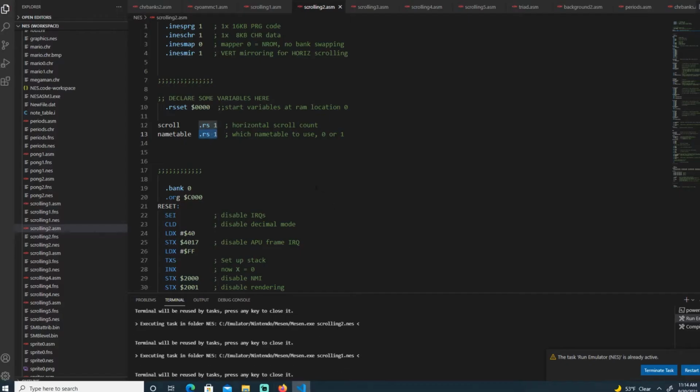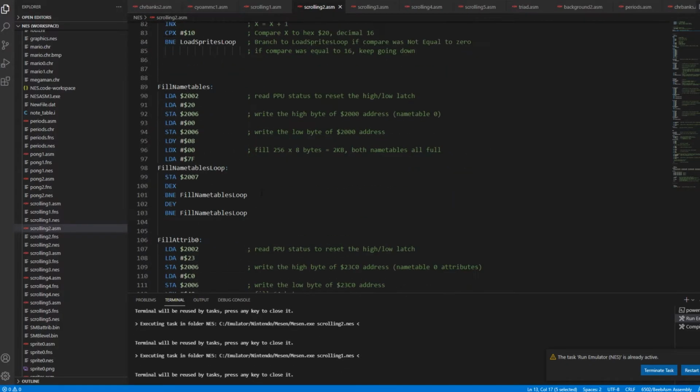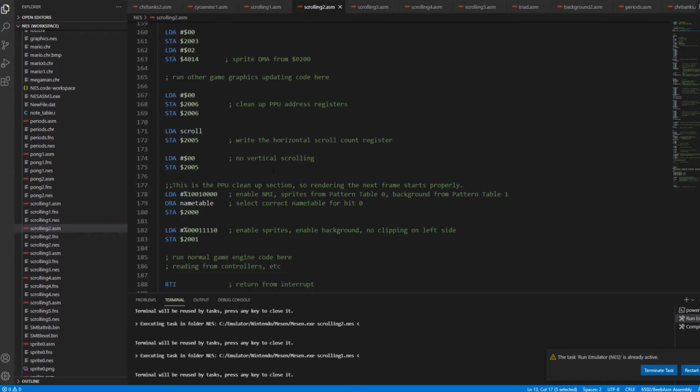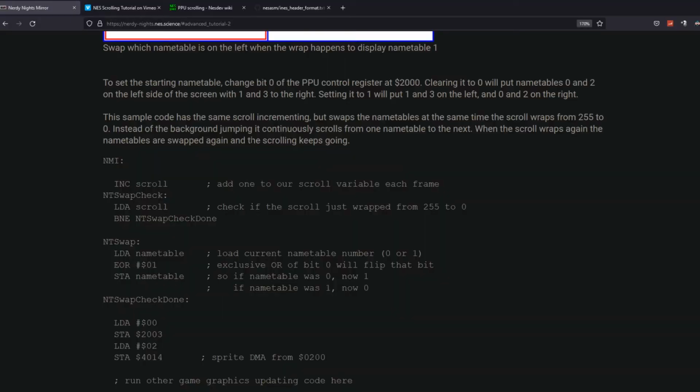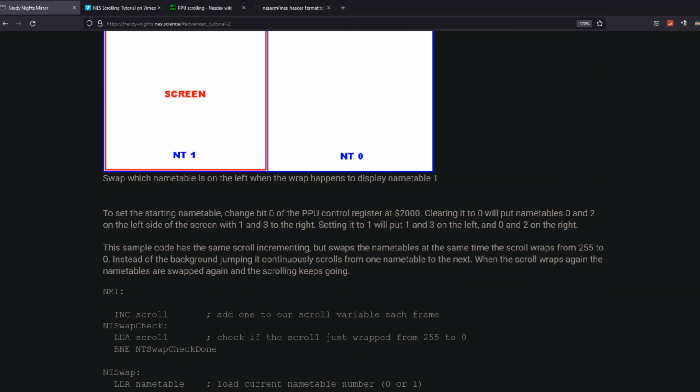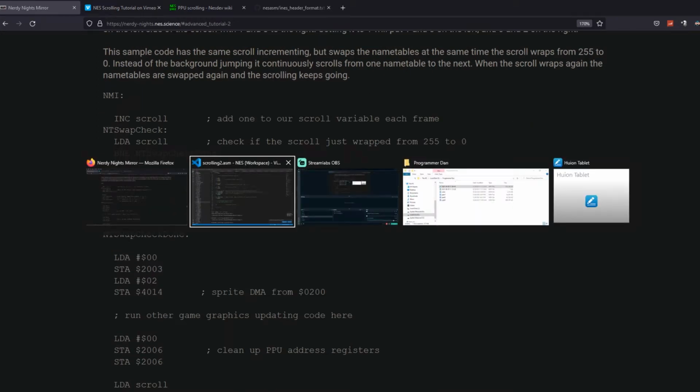Let me go back to the code over here. Let me go to the bottom of this section. And that's what is explained right over here, this 2000 variable, whether it's 0 or 1, which you just went over. So that's what this is telling us to do. Let's just look at the code. I think it's easier.